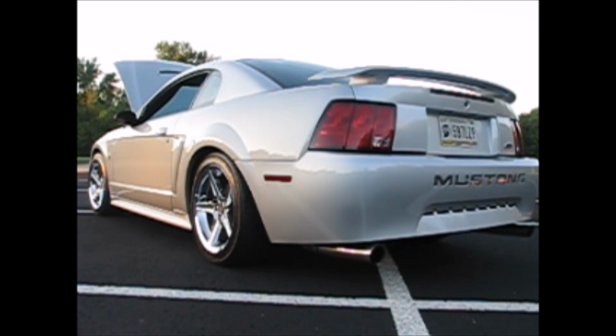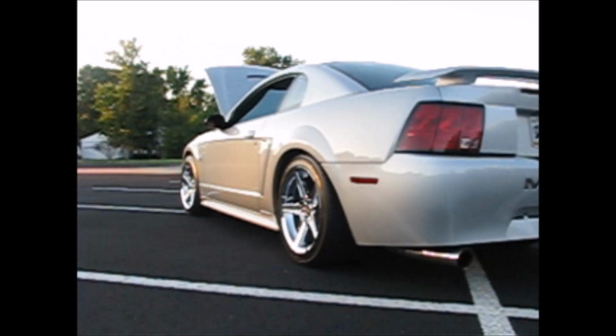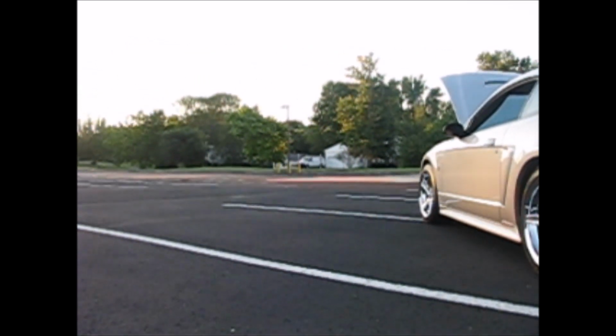It's not really droning on the highway. It's not too bad. I'm gonna close this hood real quick. We'll do a little drive-by.